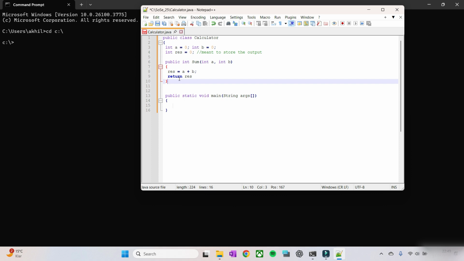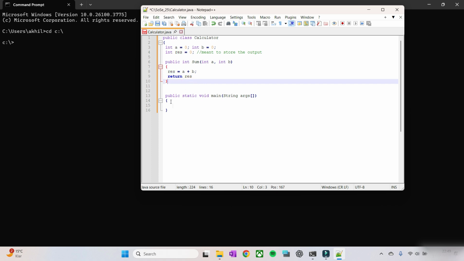And in the next line, we return. Return means end this method and give back this value. That's what return does. As soon as the Java compiler sees return, it ends the method and gives us res, or the result, back.